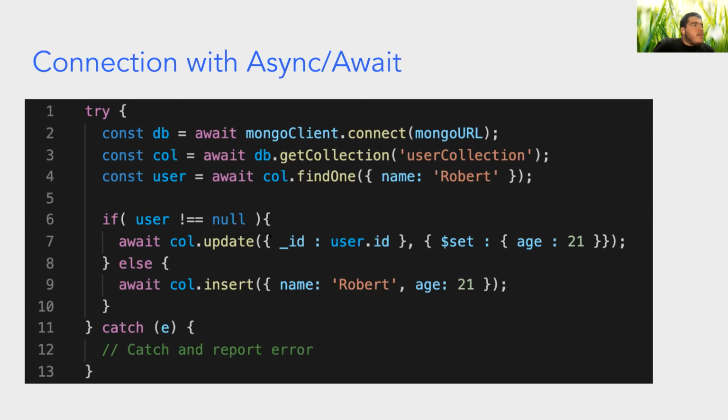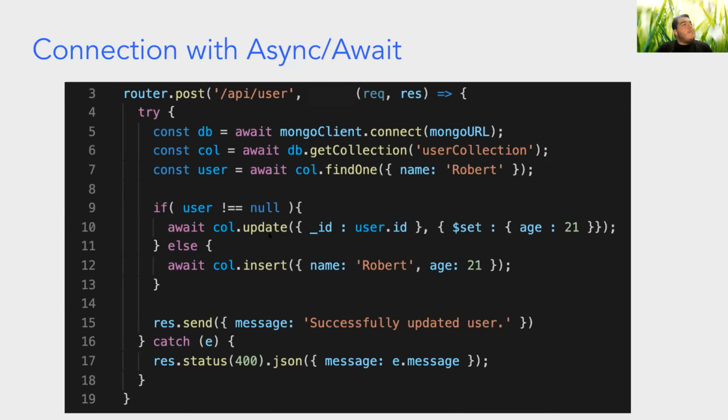And then the last thing that you need to know, and this is where you'll probably encounter the most bugs, is that whenever you use await syntax, you always have to wrap it inside an asynchronous function. And the way you do that is you write this word async before the parameters to any function. So this is an example of putting it in our API. Let's say we're trying to post a user and the callback function is now async. So now we've declared that this function that we pass in is going to run asynchronously. And when we say it's async, then we can use this nice await syntax. And this looks a lot cleaner.